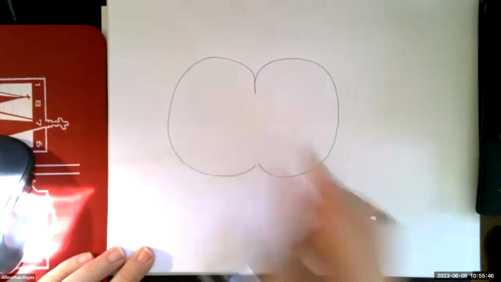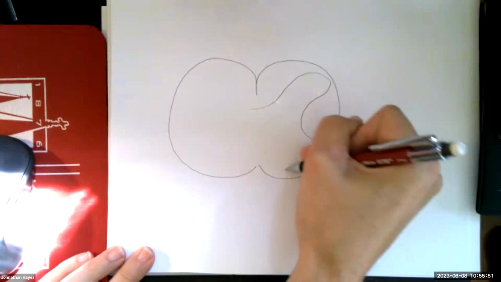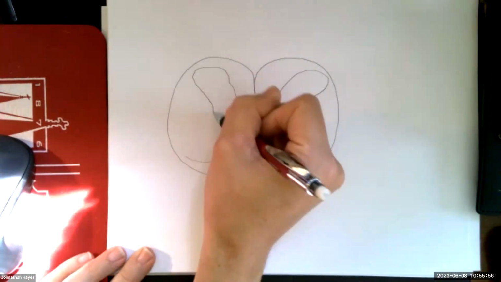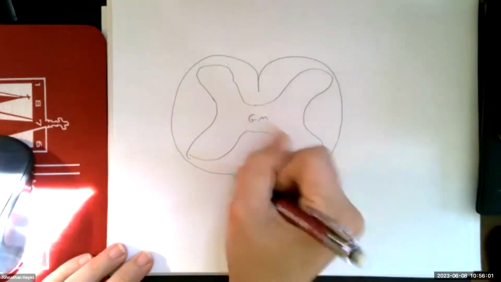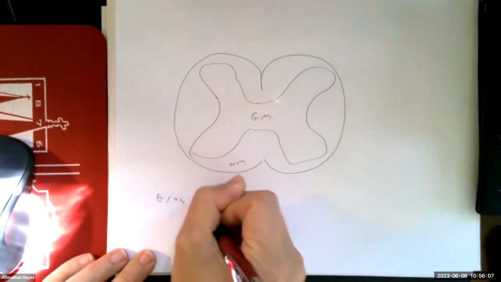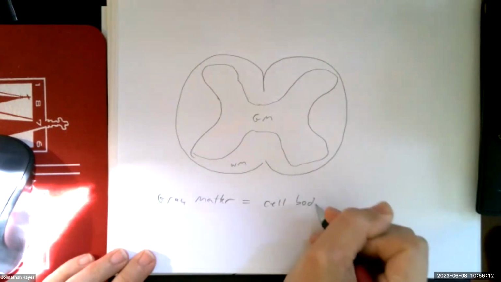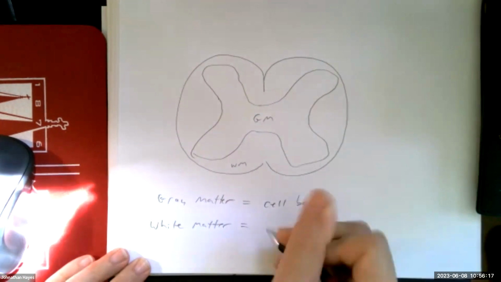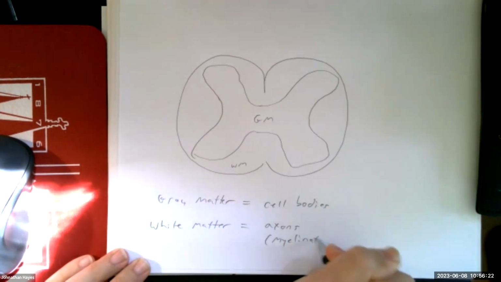And what we're seeing right now is the outer portion. I'm also going to draw this little portion on the inside. And for right now, we're just going to draw a very simplistic area of gray matter where we're only going to be seeing dorsal horn and ventral horn again. Okay. So again, gray matter versus white matter. Okay. What makes up gray matter? Cell bodies. Versus white matter equals axons that happen to be myelinated.